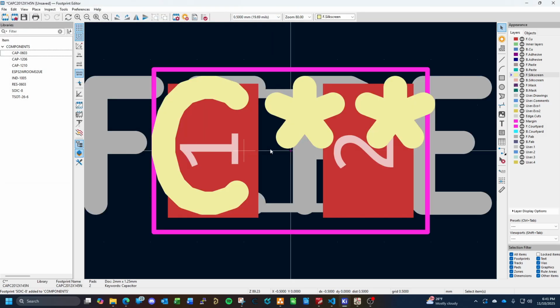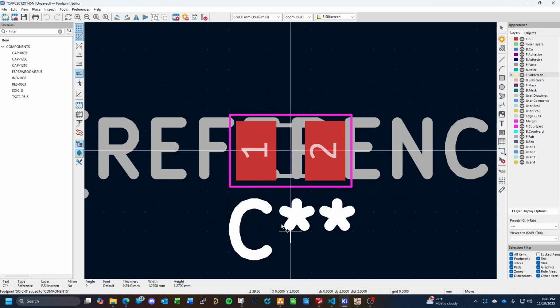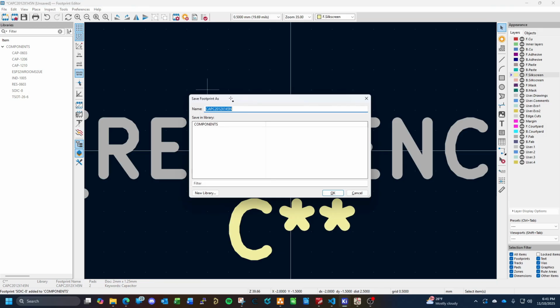Maybe eventually it'll give us a tricky one. It's going to be cap 0805. Well, the name it wants to give it is the actual official footprint.